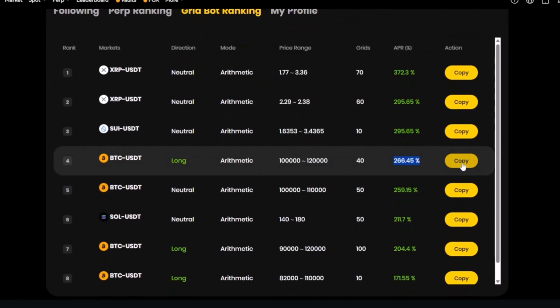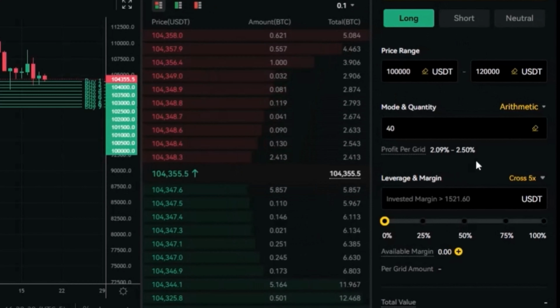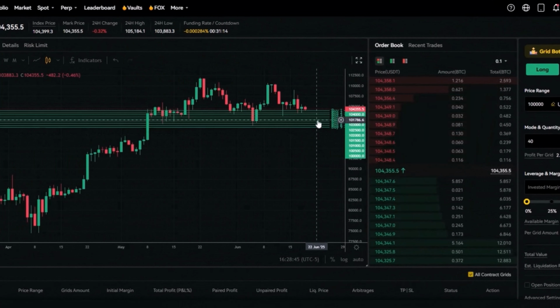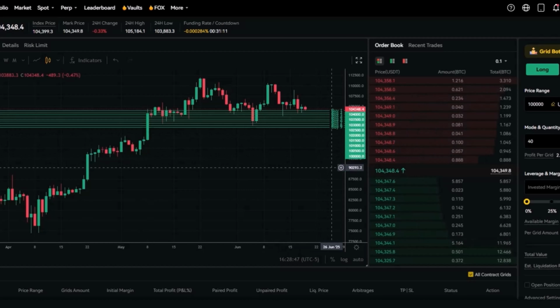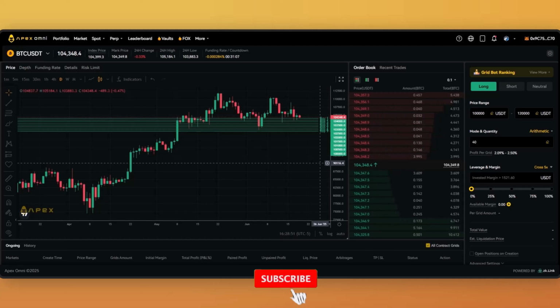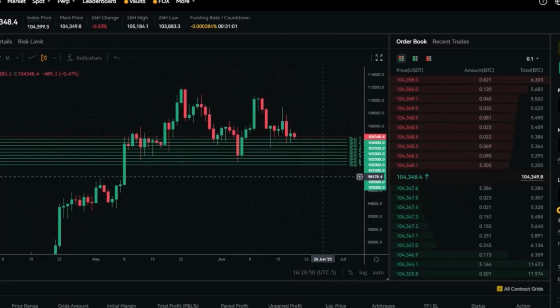So you can just copy that, it'll port right over, and it'll fill in whatever it needs to fill. It's a long position, and that is it. You click create, and you start using this strategy right out of the box. Okay, so that's pretty cool, right? This is how you could use strategies that have already been proven, and that is it. So there it is.